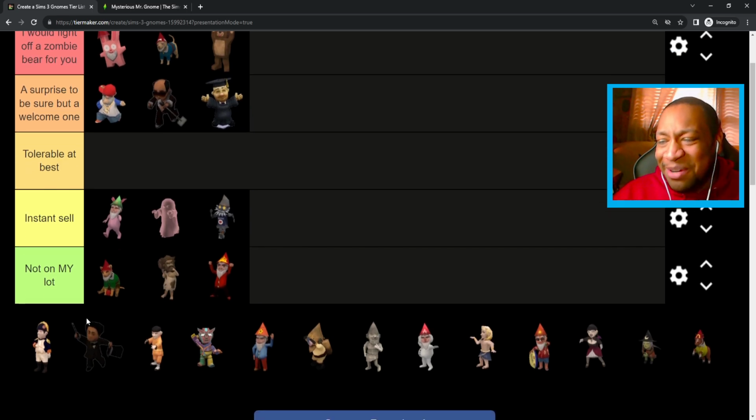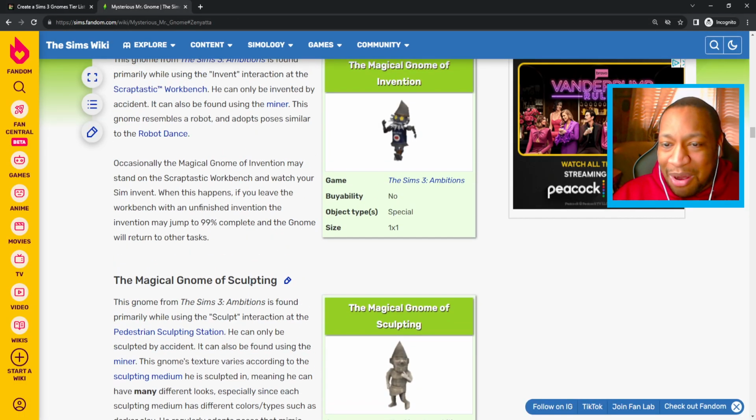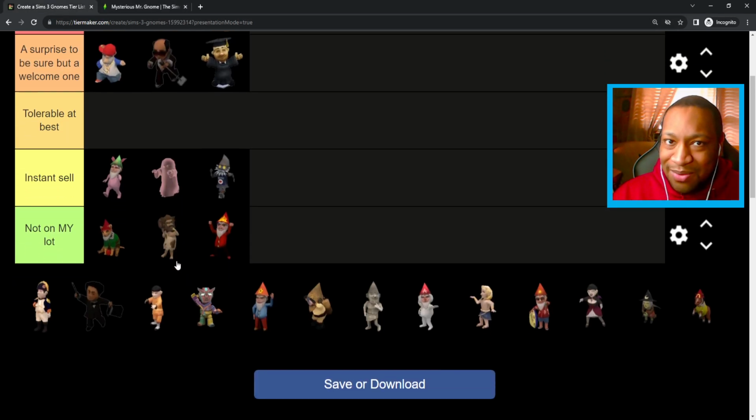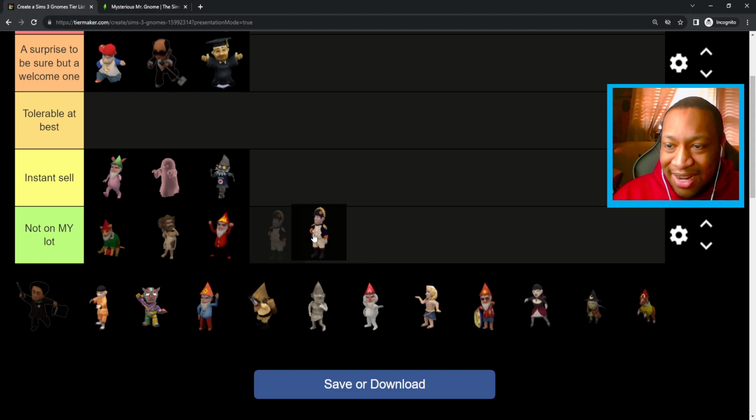So next up, we have this one. I don't know what this one is called. It's called Little Leon, the Magical Gnome of France. You can find this one if you explore the catacombs in the French mausoleum. You can also find it by refining metals at the base camp mailbox. So it's cute, but I don't really ever see this one. I don't think I've ever seen this one before, or honestly any of the other ones from World Adventures. So I'm gonna put this one, y'all, in the "not on my lot" category. If I've never seen it, if I've never played with it, if I've never found it, I don't have a connection to it. So it's going down here.